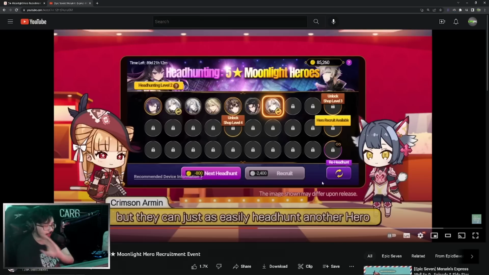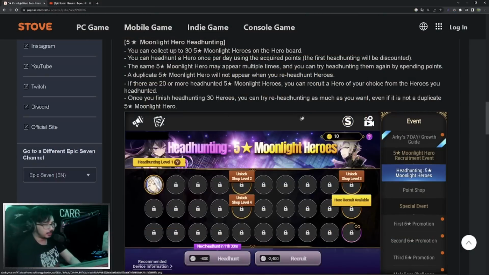Now, on this page, they don't have the cost here. I wonder if the cost is just the same as 800 to do the re-headhunt. But they did confirm here in the next line, guys, that the same 5-star Moonlight hero may appear, and you can re-headhunt, re-roll it by spending points, okay? If y'all get a chance, if y'all get ahead of me in this video or by tomorrow, in case I don't get to update, please leave in the comments how much it costs a headhunt. I'm assuming it'll cost the same, 800 as doing a new day, but let me know if it's different, okay?